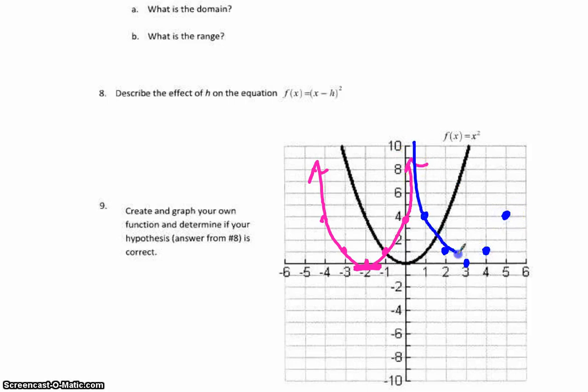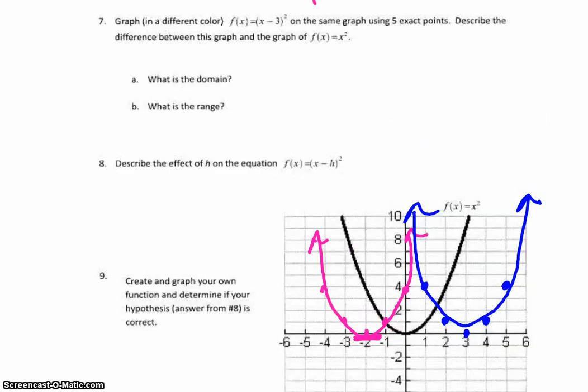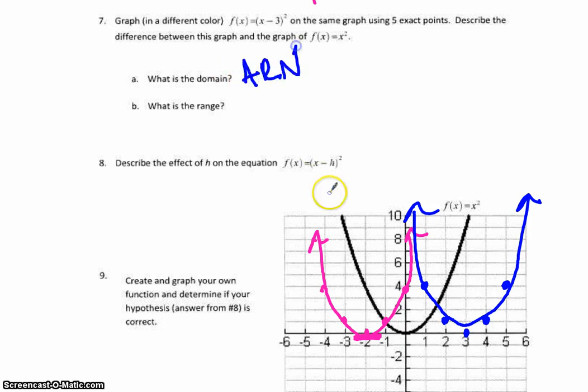And so this is what your graph would look like, except I missed one of my points. So then what is your domain? Well, how far to the left does it go? How far to the right does it go? Forever, so all real numbers. What is the range? Here's your low point, still 0. Now remember that when I say it's 0, it's because we're looking at the y value. Come over to your y-axis right here and see you're at 0.